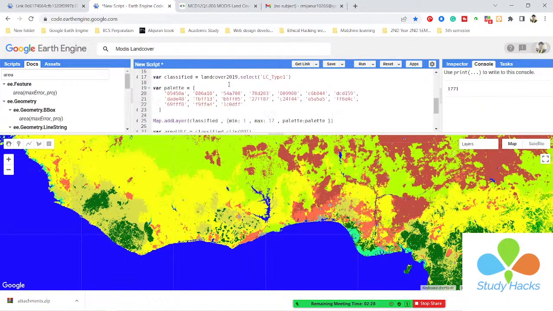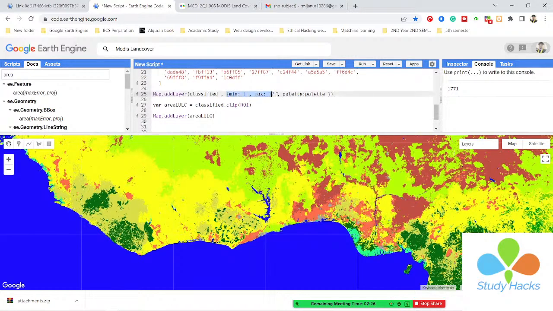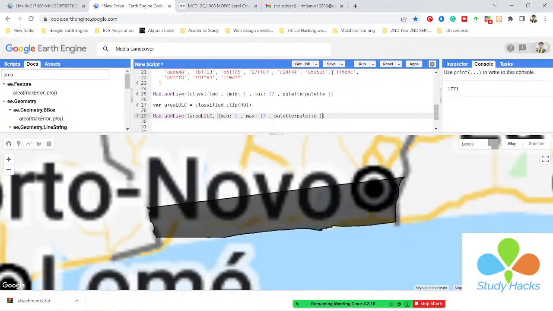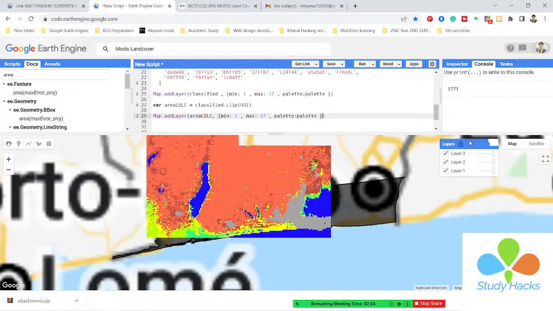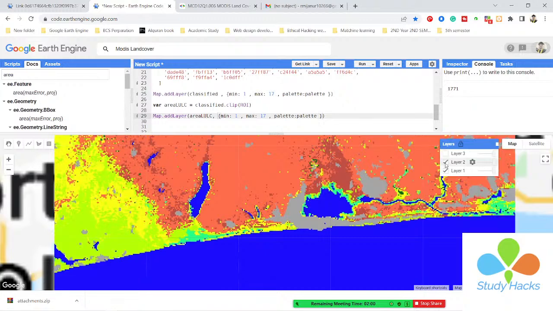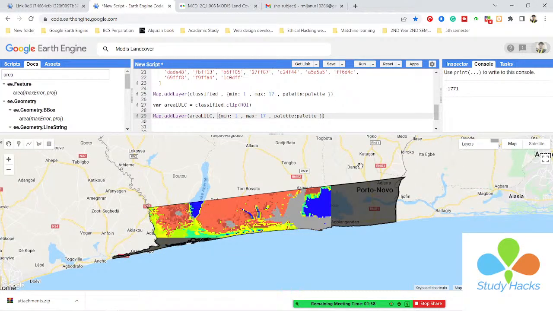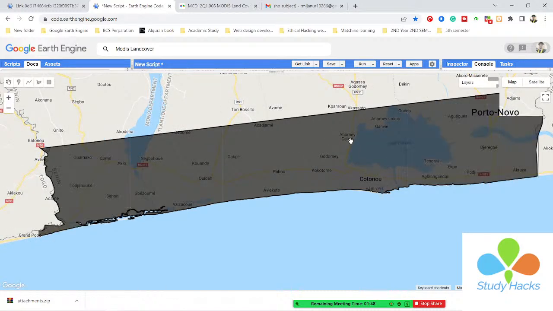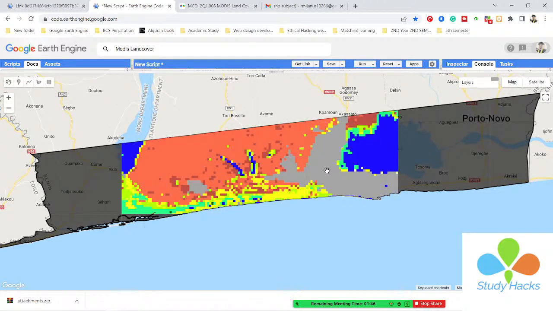Okay, after this I simply copy this line of this code from here, and paste here. So now in this time when I click to the run, I can get this result only for my own country boundary shapefile which you provide me. So here you can see there is a 3 layer. So you can see I can get the land cover classification map only for your own area. Okay, so here you can see different types of classes will be available in here. So you can see this is my land cover classification.